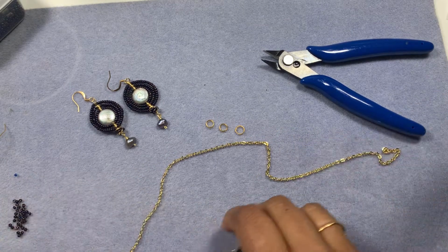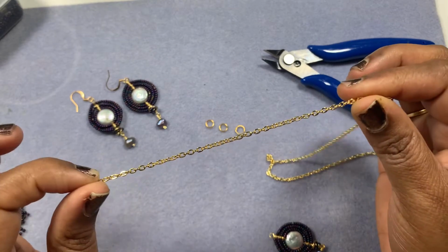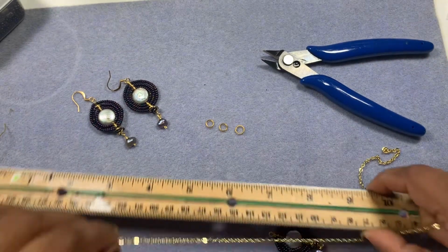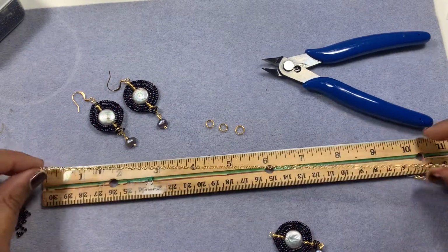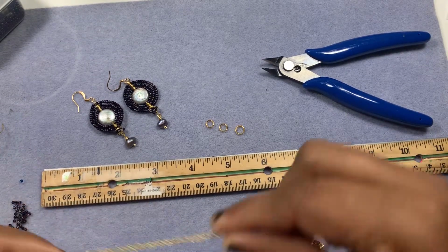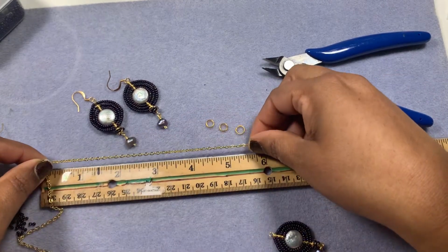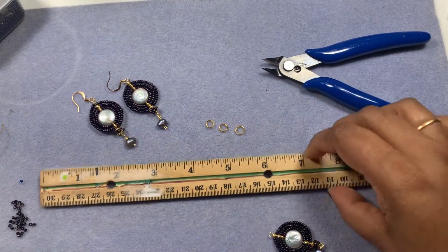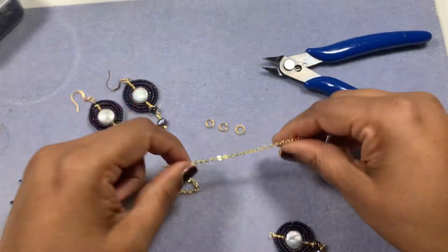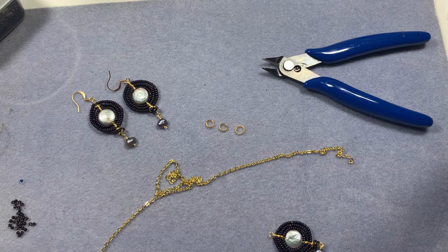And here I have a chain. This is just a regular roller chain, and you get this in Michael's. And I bought this from BB Craft, a big spool, because my Michael's one was done. It's 12 plus 6, 18 inches in length. You can make it shorter or longer depending upon your necklace preference.